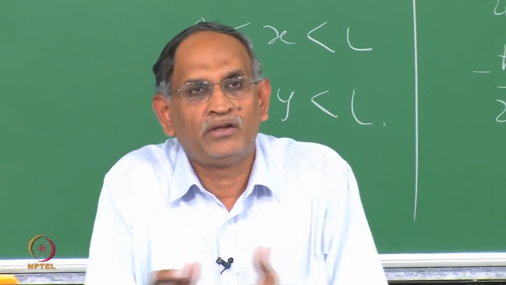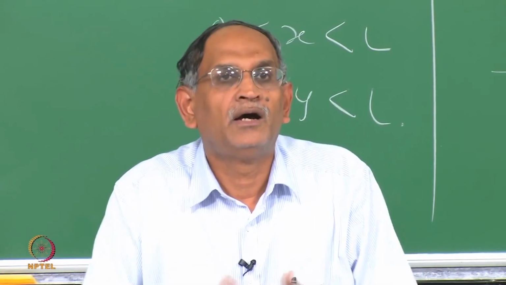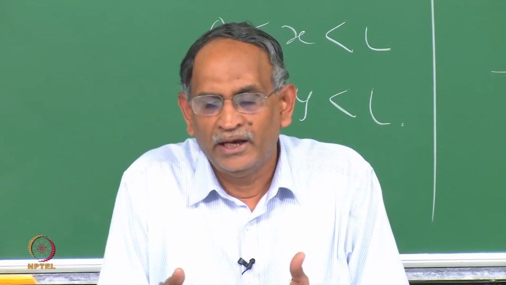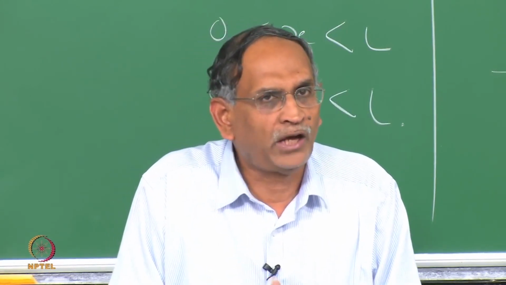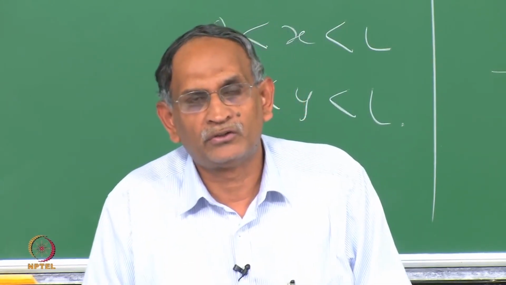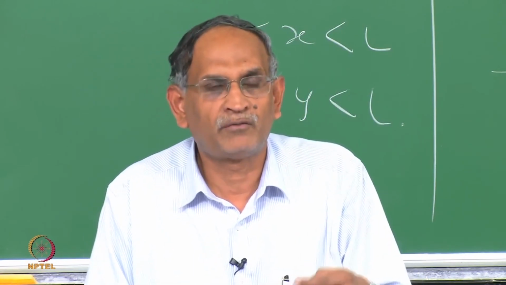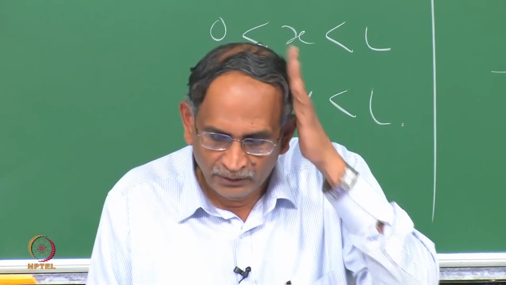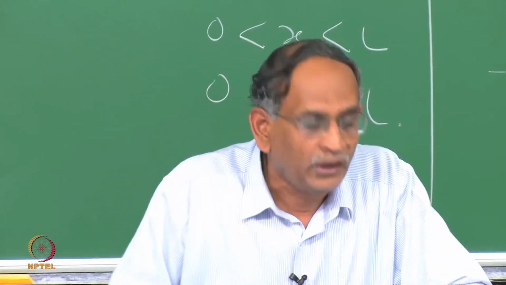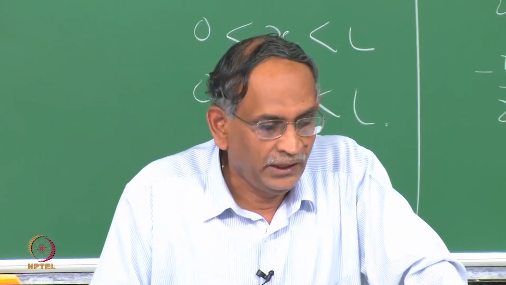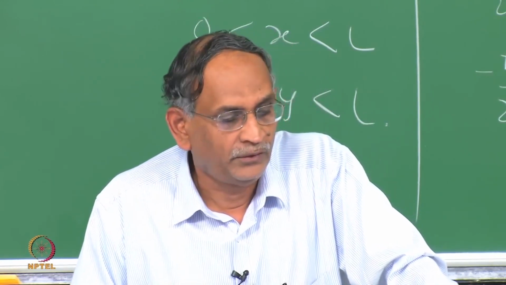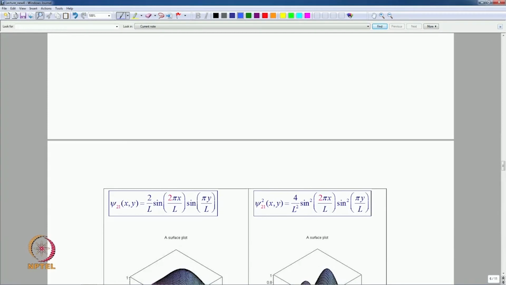You can see that the pictures can be created for a large number of them, but there is a limit: 2 dimensions, and in 3 dimensions we probably can use color at the most to distinguish the function from the 3 axes, but that is it, you cannot visualize this for n dimensions. So, let us conclude this part of the particle in a 2 dimensional box with some examples of the wave functions and the squares of the wave function for different quantum numbers.